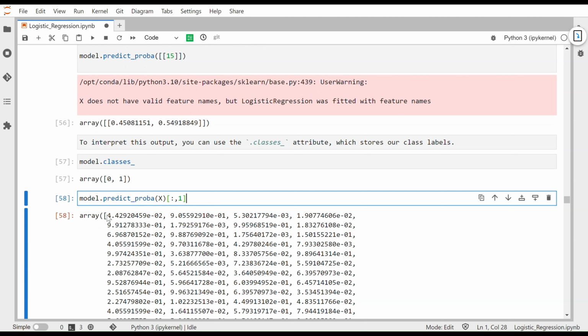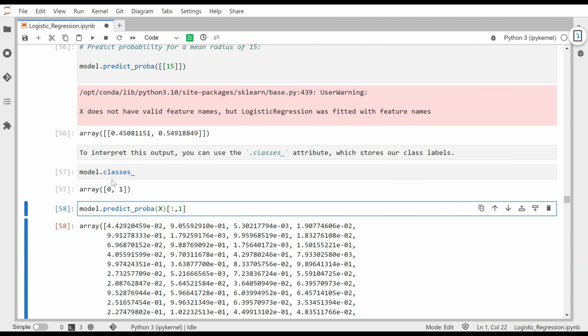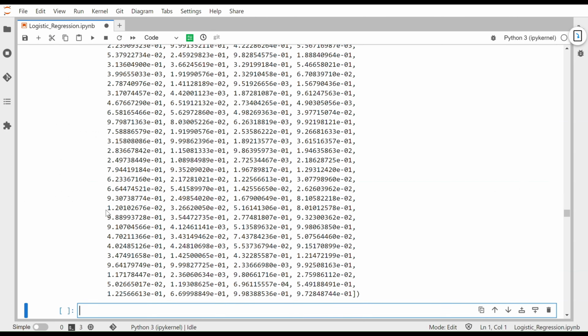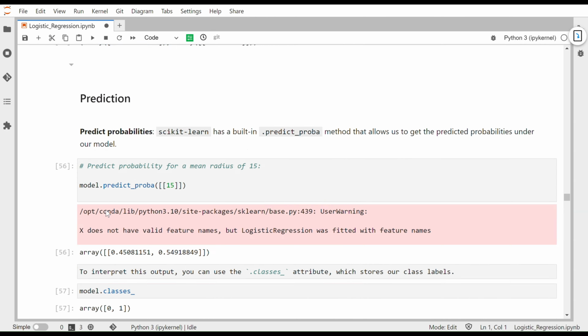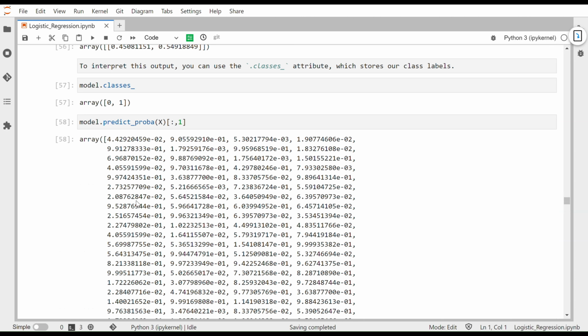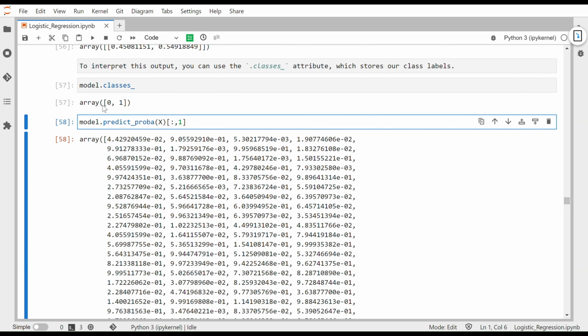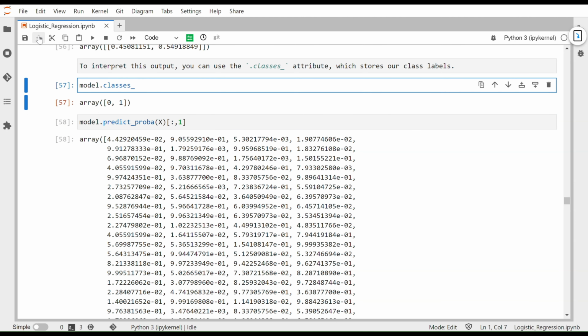And this is giving these probabilities for each of these different mean radius inputs. Now it's a little bit tricky to see here because you can't actually see what the mean radius input was without going back. Let's go back to this just to show you, because this is basically what we're going to use to plot our S-curve. But if you want to see how it corresponds, come back to this.